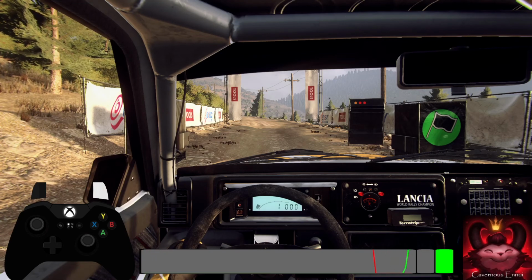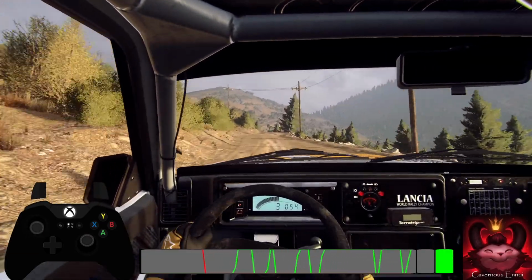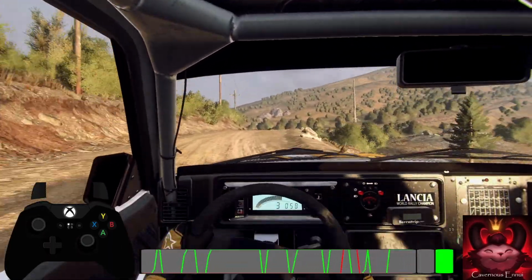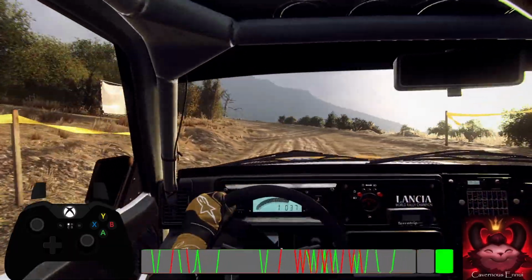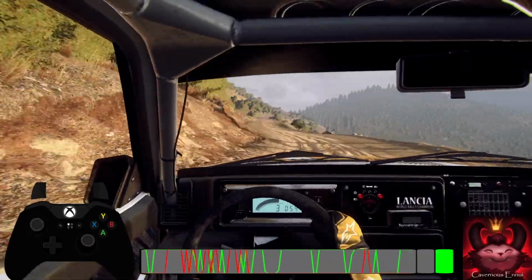5, 4, 3, 2, 1, go. Keep left over 60, 3 left on cut. 30, slow, 6 left long of a crest into turn, sudden, unseen, tight hairpin right. And 4 left long, opens. Keep left over 60, 6 right.